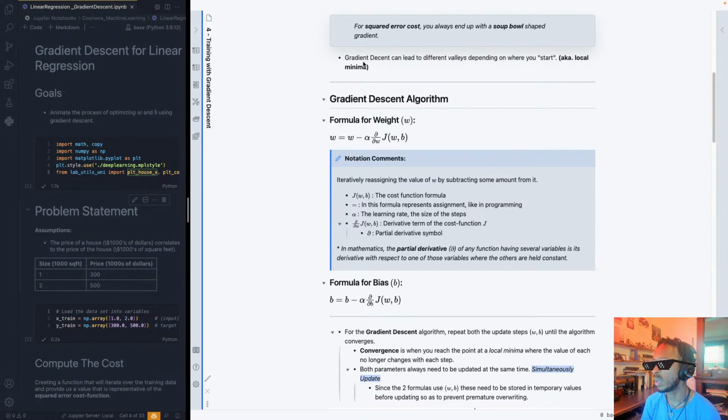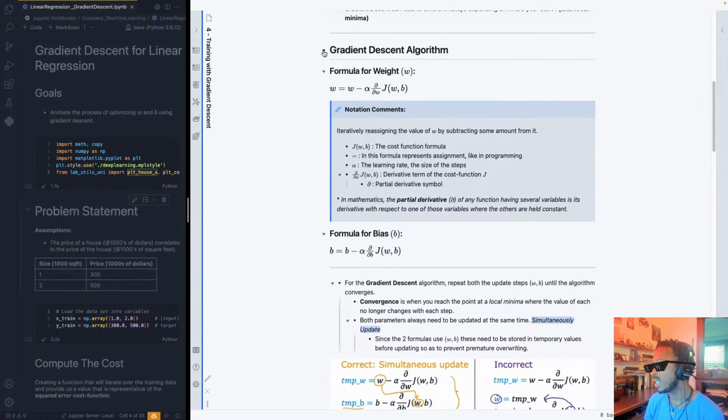And so what we refer to is a local minima. For linear regression, it's always going to be a singular local minima, but for other functions in the future, there could be potentially multiples of them when you're doing the automatic cost analysis with the gradient descent.